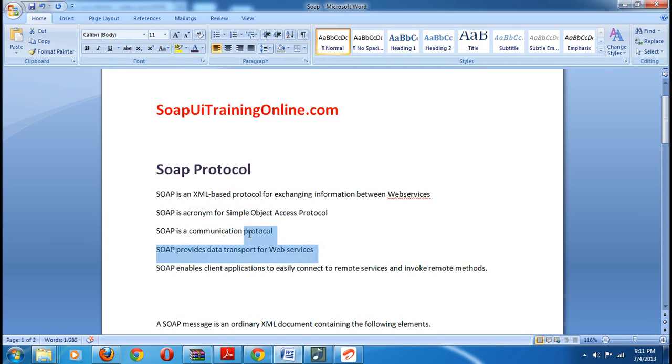All this comes under the same line: it is used to talk with a web service, or to transport your data. So let's see the structure of the SOAP message and the standards you follow to write it.